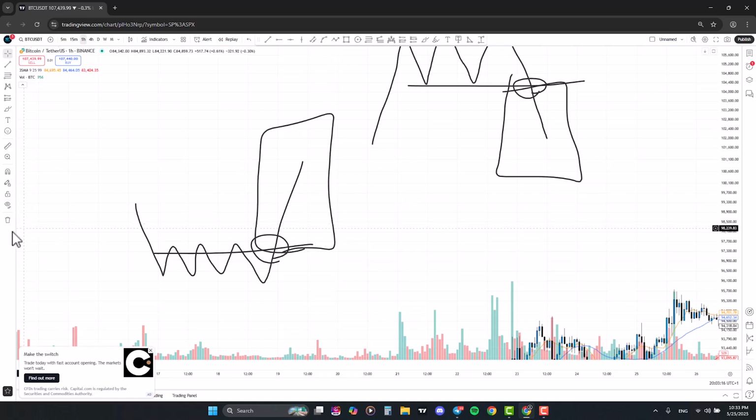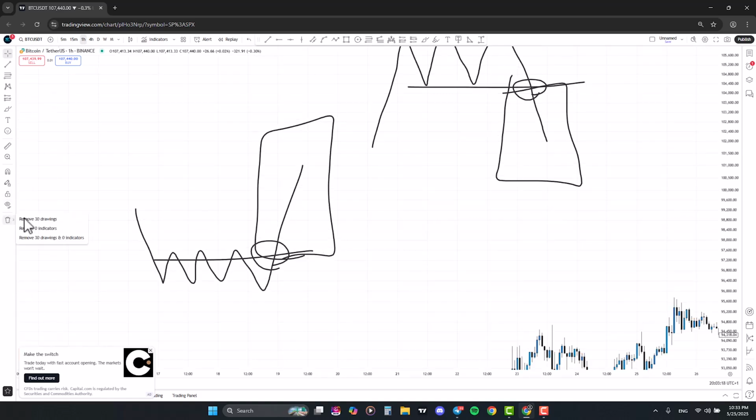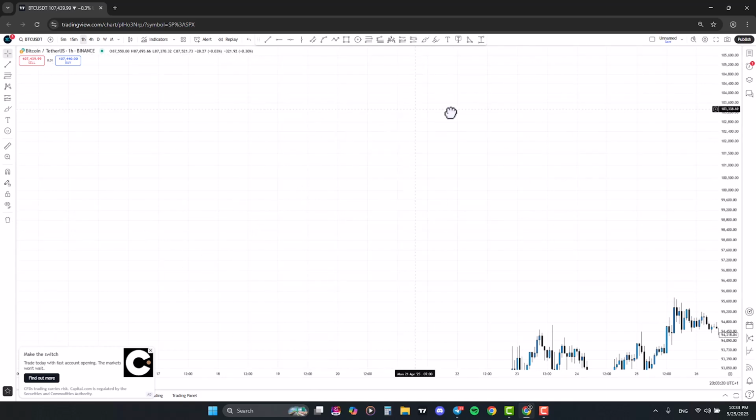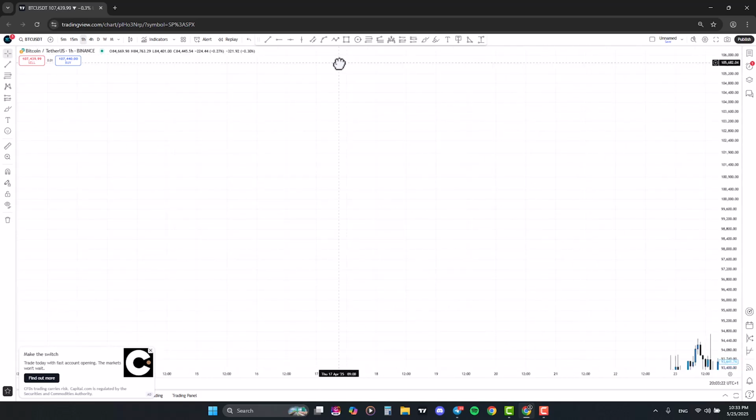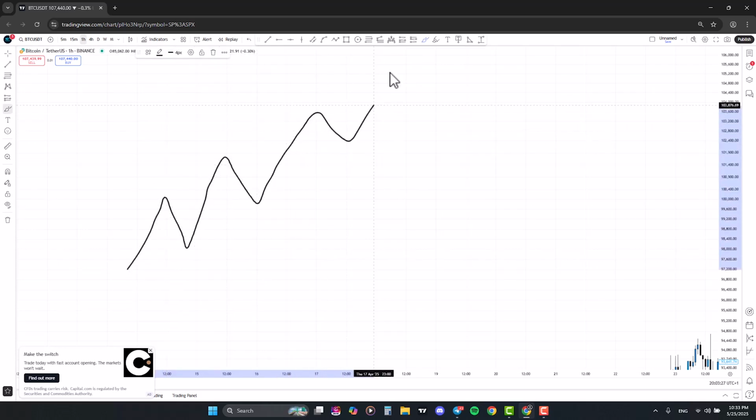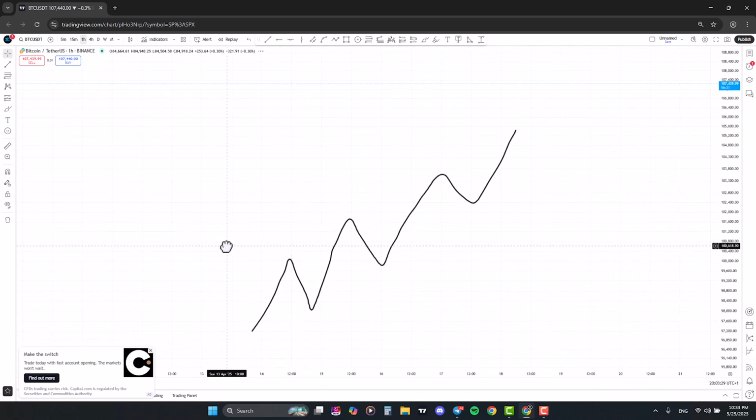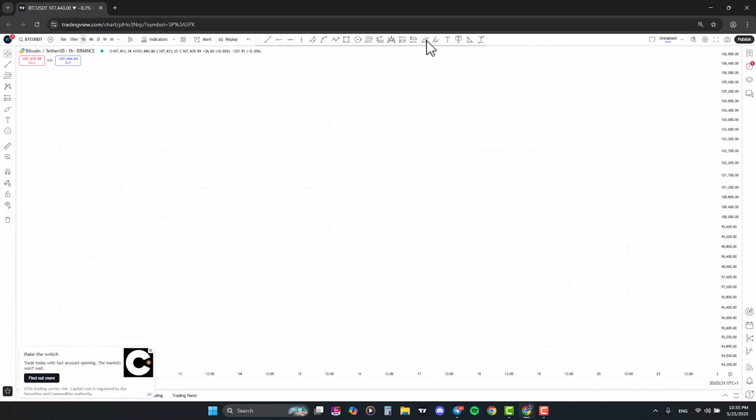Now, in the next section, I want to show you how we can open or close positions based on trend changes. In an uptrend, we make higher highs and higher lows, right? And the trend continues this way until the opposite is proven. So in this uptrend, as long as this low is not broken, we cannot confirm that the trend has changed.